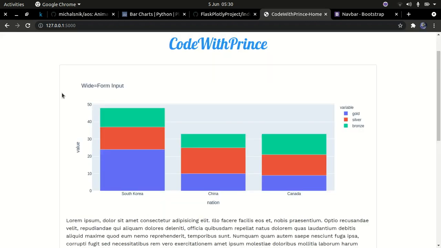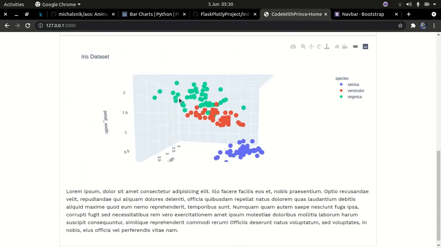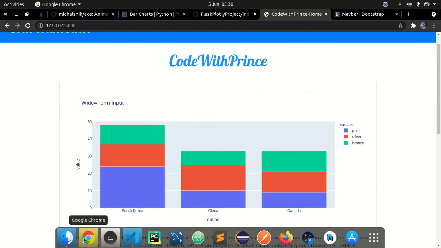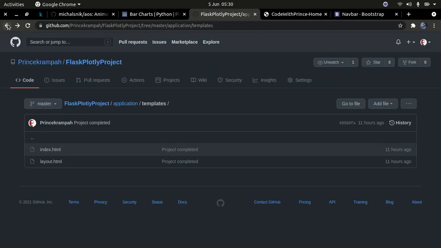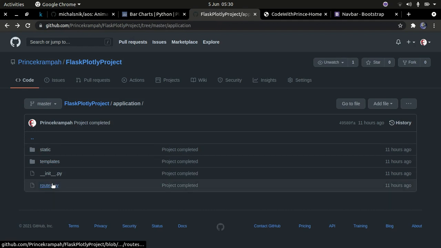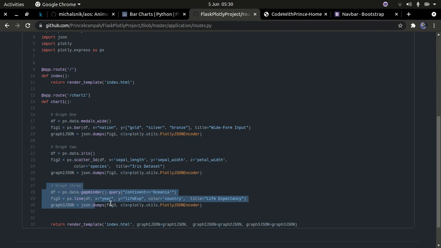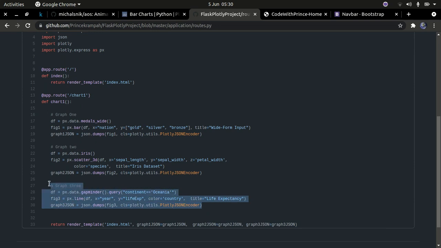So now you can see we have those two graphs right there. It has the same functionality to zoom in and all that other stuff. So let me just go ahead and actually copy the last graph from my GitHub page, and then I'm going to paste it in there. Now let me just get the one from the graph itself, from the routes, and I'm going to copy and paste it in there, and then we can go ahead and actually pass it in there. So I'm going to copy all of this, just copy this, and then I'll pass it in there.